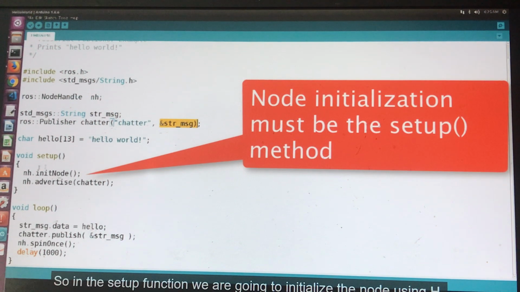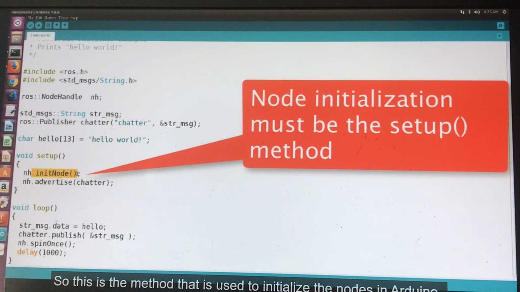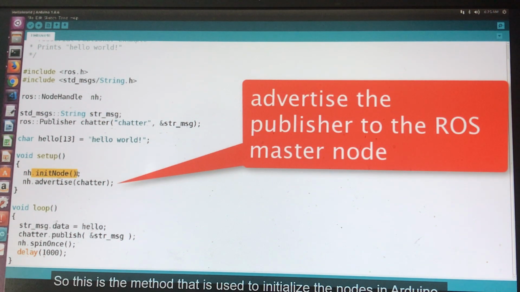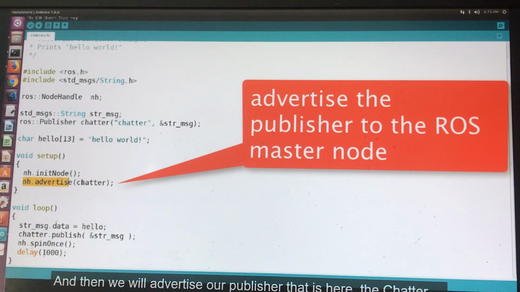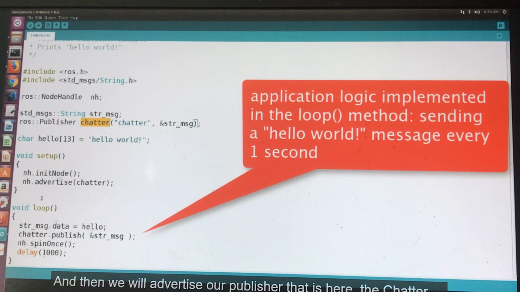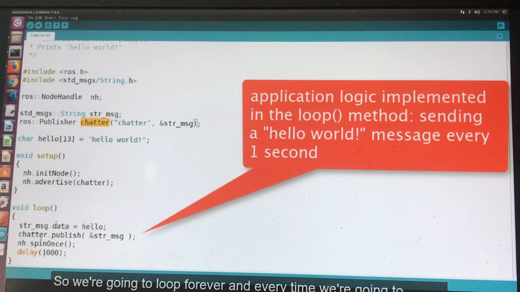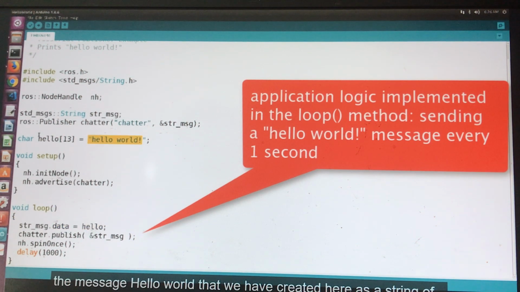In the setup function, we're going to initialize the node using nh.initNode. This is the method that is used to initialize nodes on the Arduino platform. And then we will advertise our publisher, the chatter publisher. After the initialization, we're going to loop forever, and every time we assign the data field of the string message the hello world message that we have created here as a string of 13 characters.